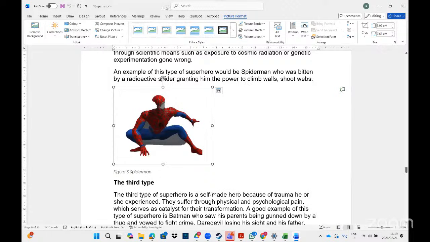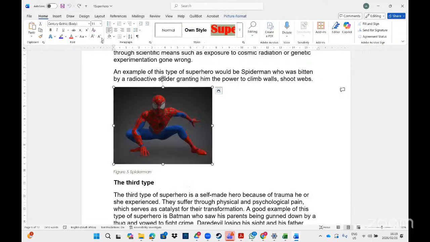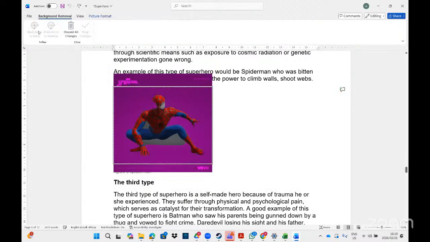You must undo. Now when I click again, picture, background remover. You can use this one to mark areas to remove, and then the areas to keep. So you can just choose the area that you want to keep. You want to keep all these areas.